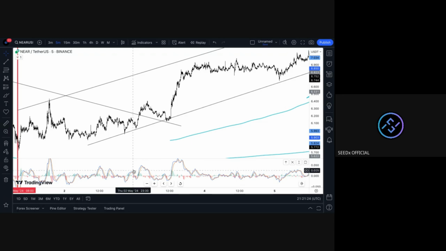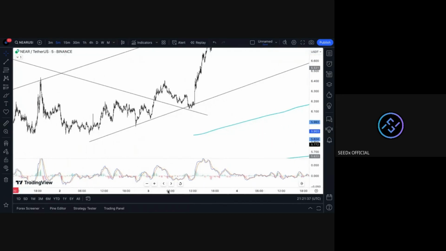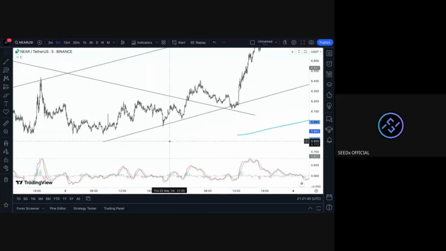I don't know if you guys know how MACD works, but I'm going to show you how it works. I feel like this is more straightforward. This MACD works to break everything down. Once a cross happens, it shows a bullish kind of momentum. It's the perfect indicator for finding buy and sell volume.